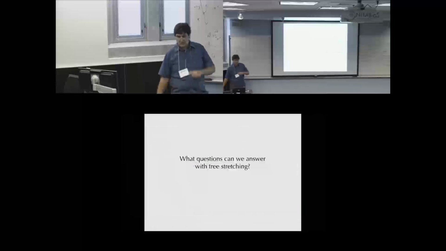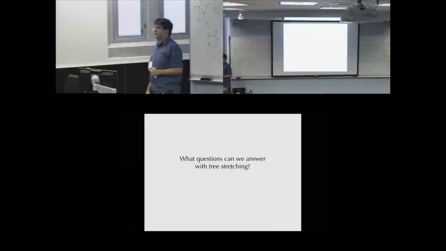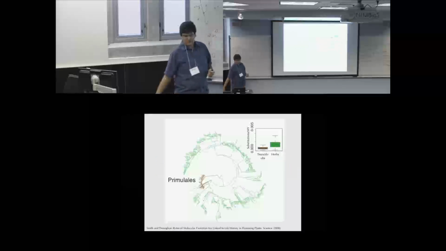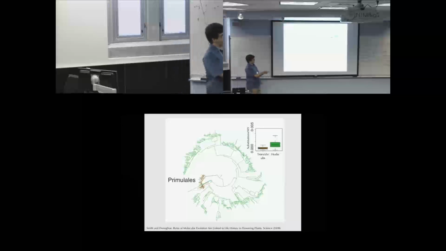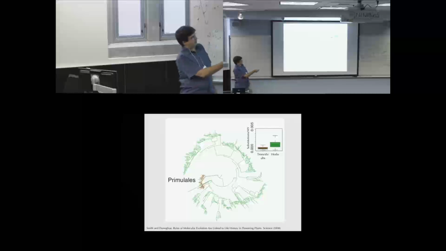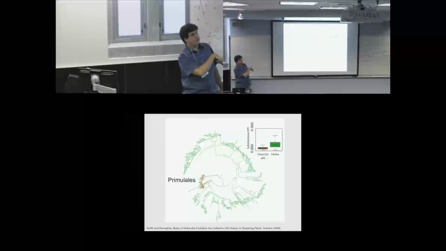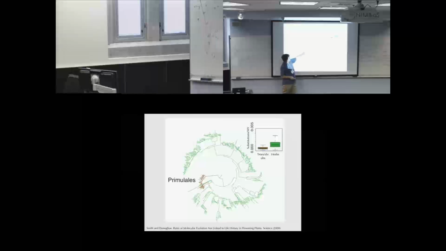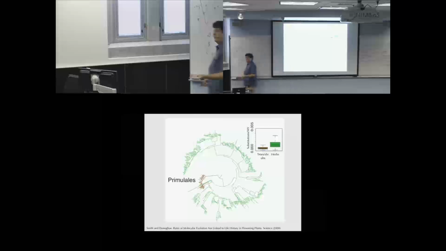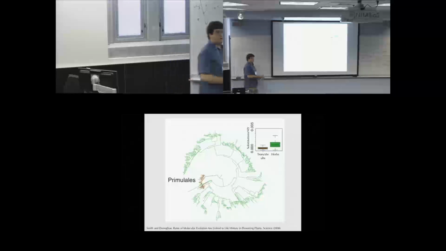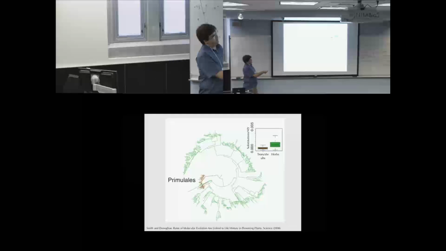Okay. So that's cool. So what can we do with all this stuff, right? One thing we can deal with is heterogeneity, right? So for example, we can have heterogeneity by state. Here we look at rates of evolution, actually molecular evolution rates, of trees and shrubs versus herbs. And we find that the woody plants evolve more slowly, right? Which makes sense when you think about it, because they have much longer generation times, right? And so they may have fewer mutations per year. And so they evolve at a slower rate.